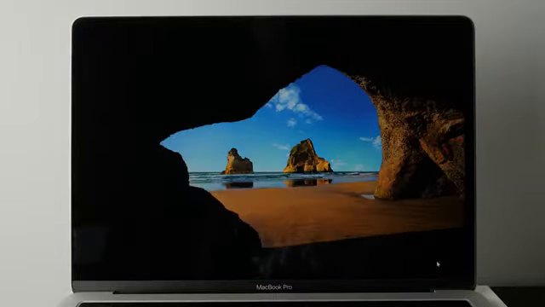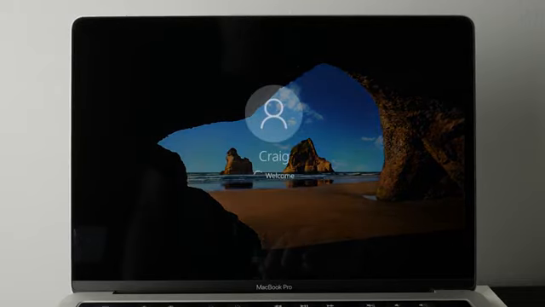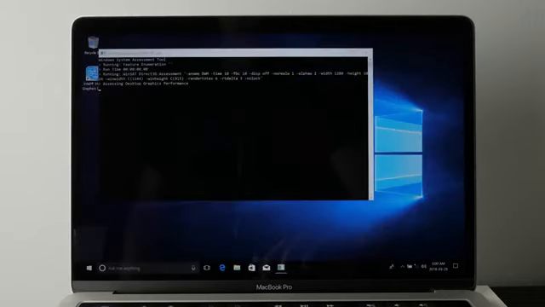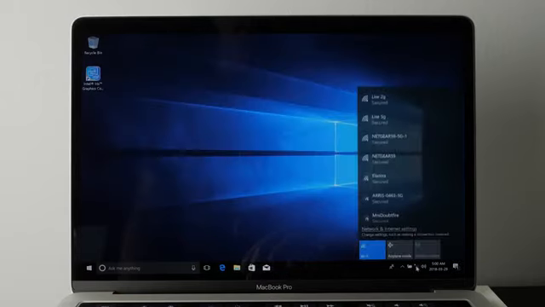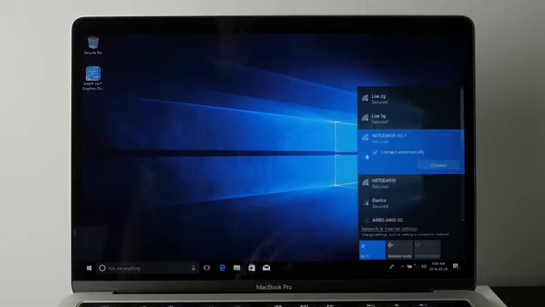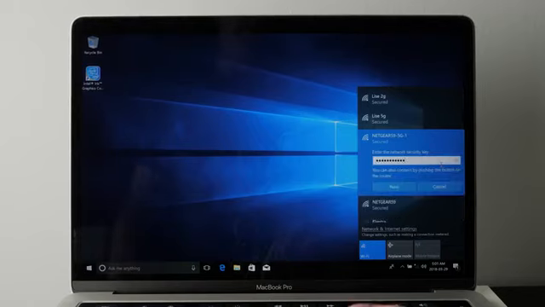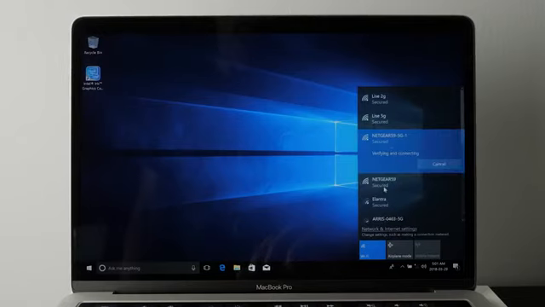And as this restarts, what you have to do is hit return, enter your username and your password that you created for your Windows computer. Hopefully you've written those down so you haven't forgotten by now. But anyway, do that and then go look for your Wi-Fi. You can see it was at the bottom right. I found mine. And if you want to connect automatically to Wi-Fi, make sure that box is checked. When you click connect, it'll ask for your Wi-Fi password. Make sure you have that on hand. Enter your Wi-Fi password and you should be connected. That's if you're using Wi-Fi, that is.